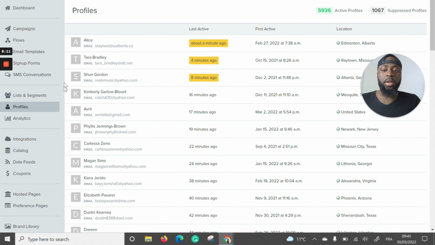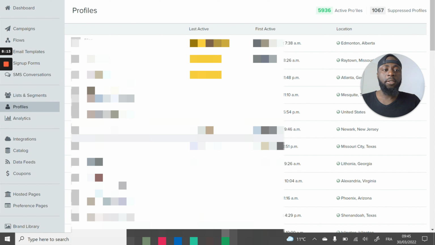If you come to your Klaviyo profiles here, you will see active profiles and suppressed profiles. The reason why we want to suppress the unengaged as true profiles and not delete them is because we want to still keep them in our system. We want to have their data. So suppressed profiles are not deleted. If we come here to these suppressed profiles, you will still see their data, including their past data. But the thing is, you are not going to be paying for these people. You are only paying for active profiles and not the suppressed profiles.